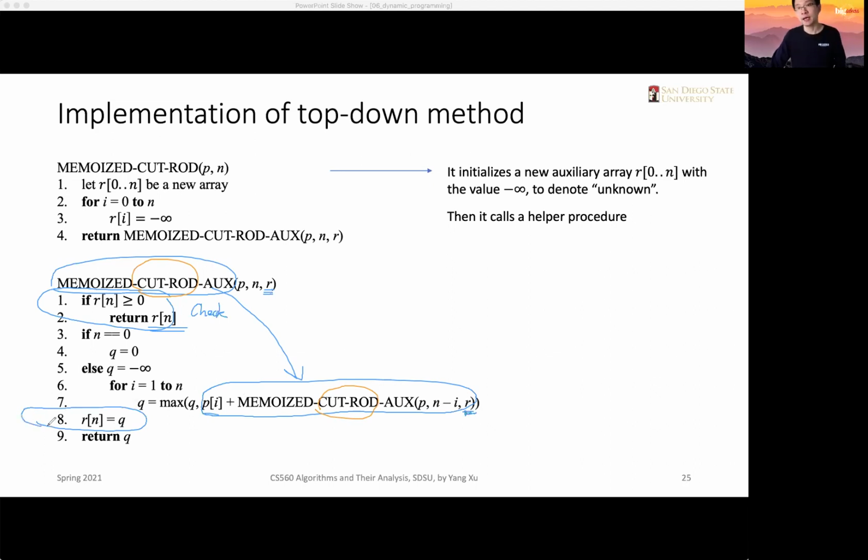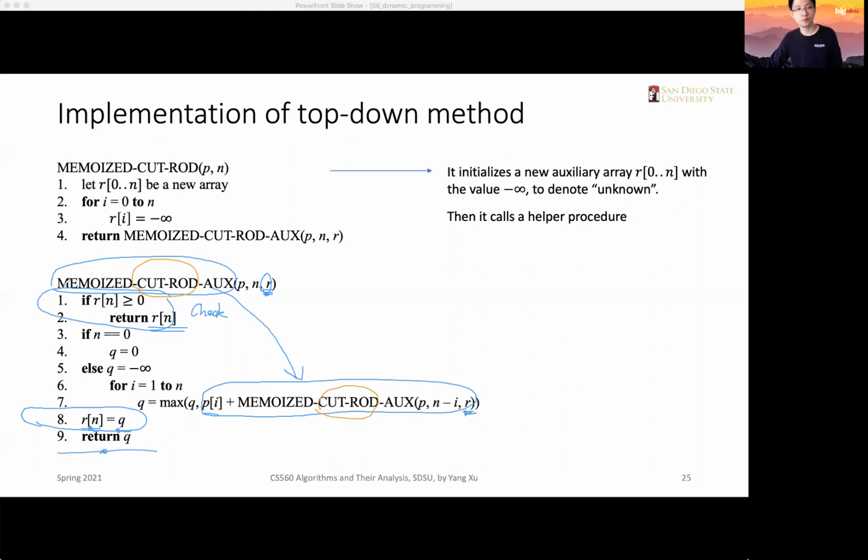Whenever we have q solved, we need to store it into R. R is the third argument, so we can update the values in R. You can think of the array R as a kind of lookup table that we can modify whenever we find necessary. So q will be stored into R before we return it.